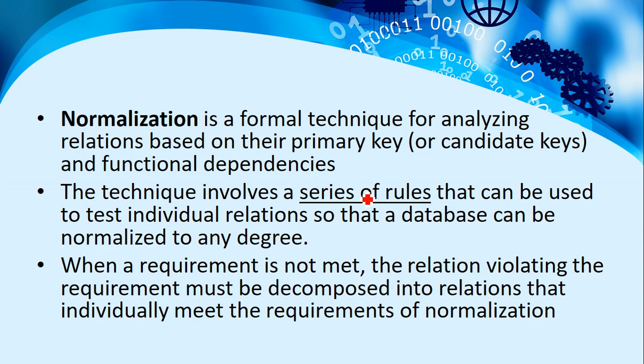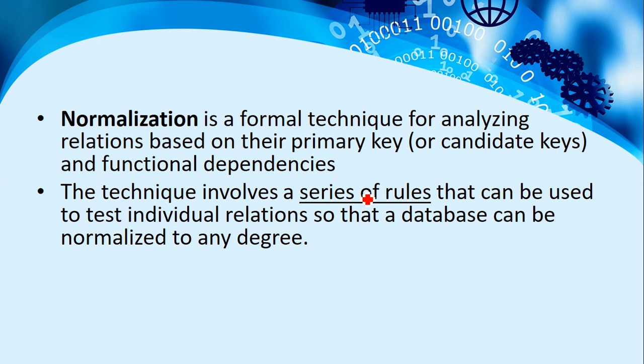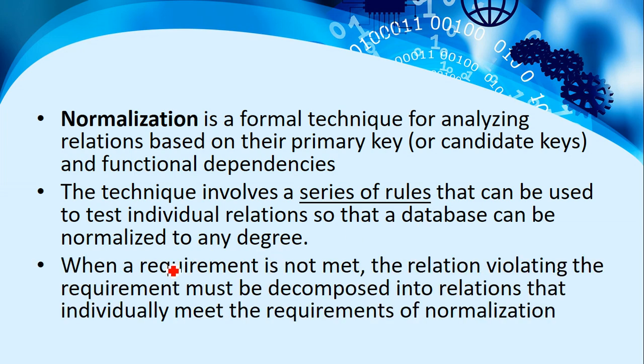So normalization involves a series of rules that can be used to test individual relations. Yan nga, we will be applying rules for each table, whether it has achieved normalization, so that a database can be normalized to any degree. And then when a requirement is not met, let's say for example, yung isang table nag-violate siya sa isang rule, the relation has violated the requirement, it must be decomposed.